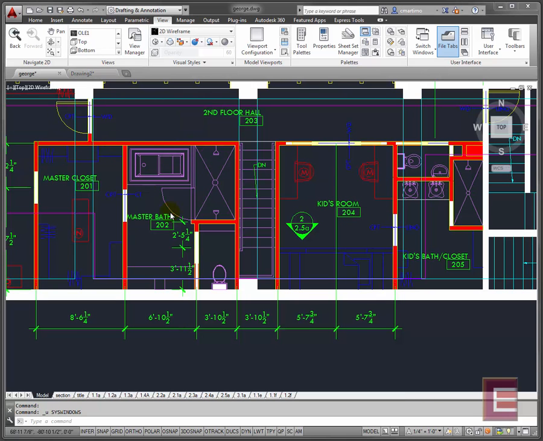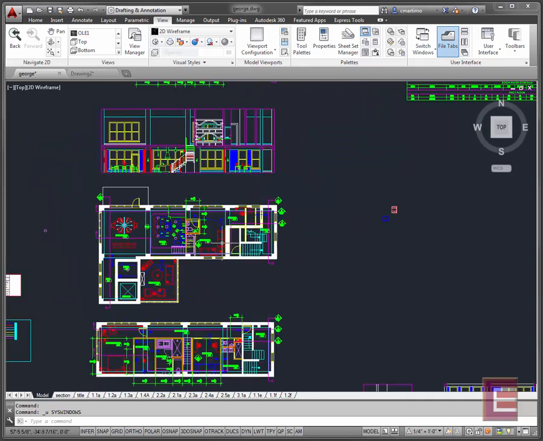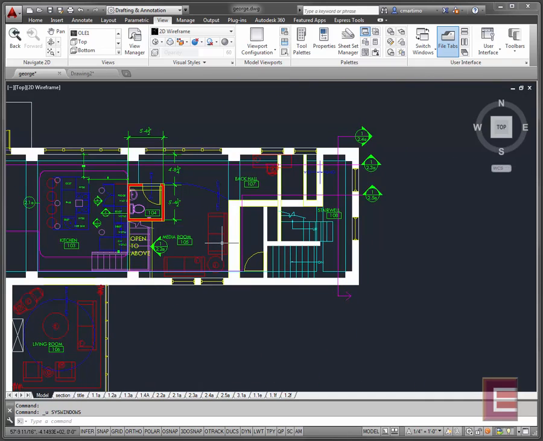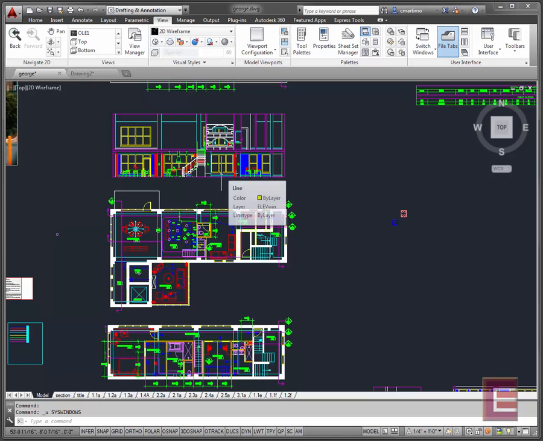You can tile viewports within the same drawing to be able to look at two separate parts of your drawing at the same time and be able to work between them. Any changes that you make on either viewport is going to be a global change, so it's going to change in both places. And so we're just going to look at a few of those configurations and then also how to tile your viewports between two separate drawings.